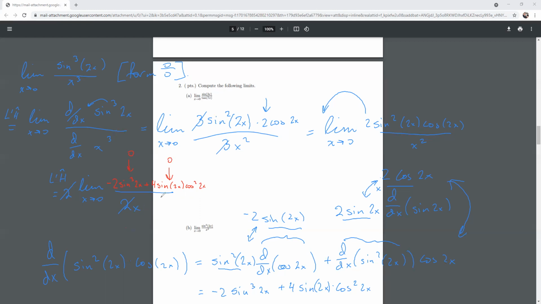Oh man, we're almost there, all right? So just one more application and we'll get there. And the reason I know that is because the derivative of x is going to be 1. So we're guaranteed that we won't have a 0 in the denominator. Okay, let's run through that, and then we should be done. All right, let me remove all this on the bottom.